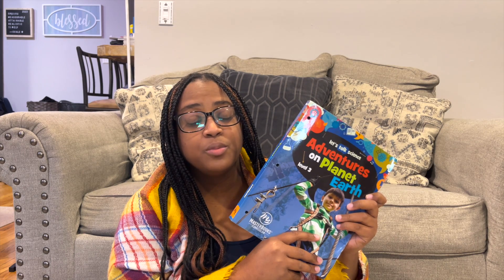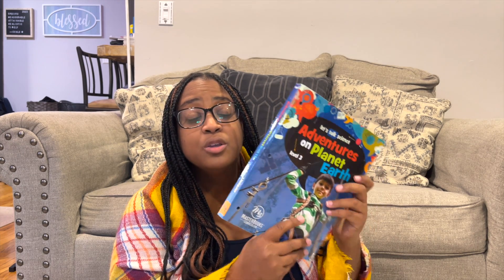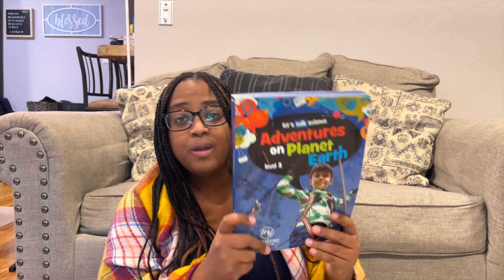I did not buy those books — I just used the library to reference them. You can get beautiful books from the library already, so why not do it that way? When they said 'learn about this different animal,' we just went to the library and got a book about that animal. I feel like you don't have to spend the extra money if you don't want to — you can just grab this book.